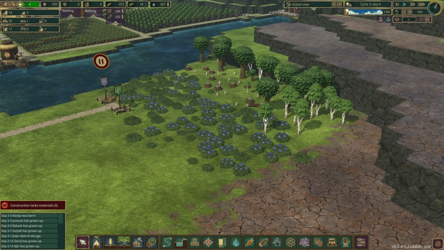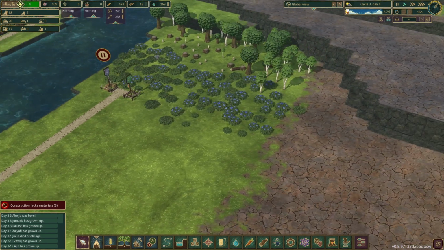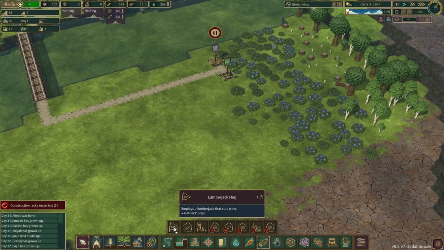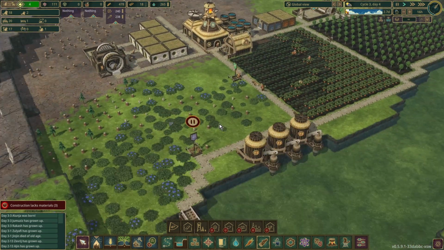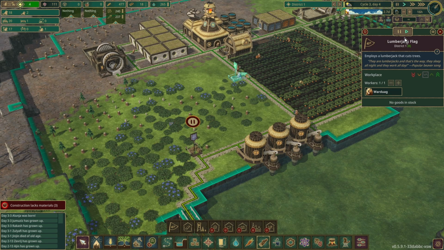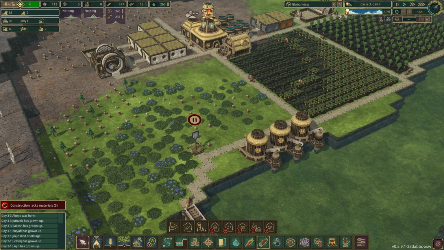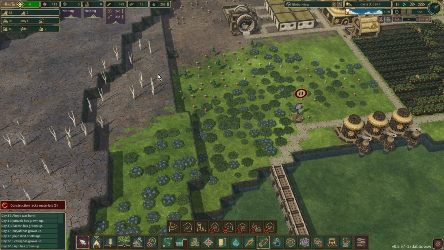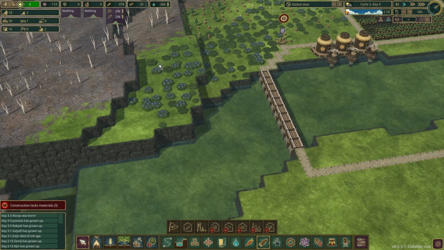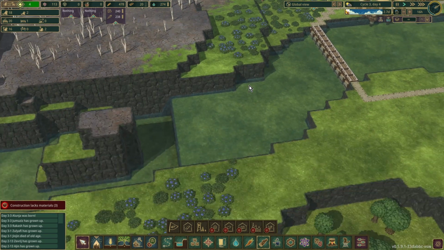Still got some trees down here to collect. Is it worth putting in another lumberjack down here? It probably is, isn't it? Let's do that. Let's chuck in a second lumberjack flag down here. This one has nothing to do, so we'll destroy that one. There we go, which will free up another beaver. We already have steps here, so I could get these few trees in. It will be, what, 10 bits of wood, maybe? Something like that, but it will be something.